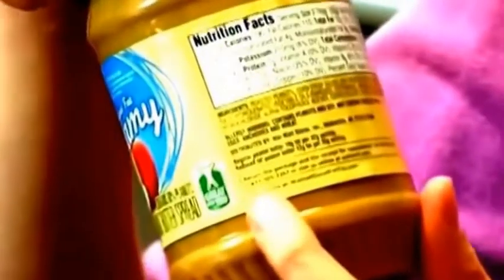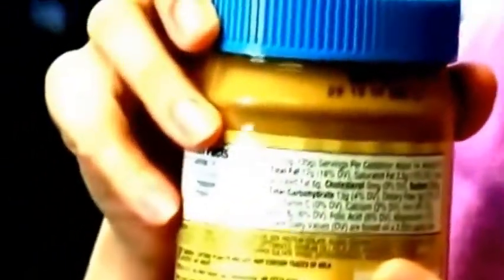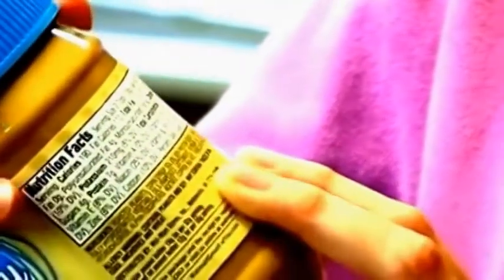And this isn't about you needing to know what all these chemicals are. The idea is that there are so many of these different chemicals that you can just glance at a food label, see how many ingredients it has, and that's your red flag, and you know to put it back. So I don't have to go through each and every single one of these. The whole idea is that we can just glance at this, see, wow, that's an awful lot of ingredients for something that should just be peanuts, and know that that's a red flag.